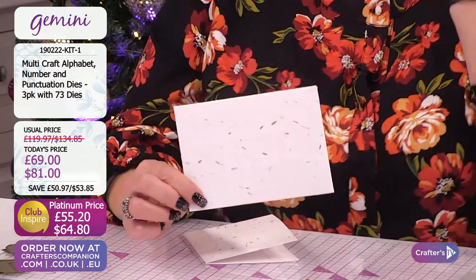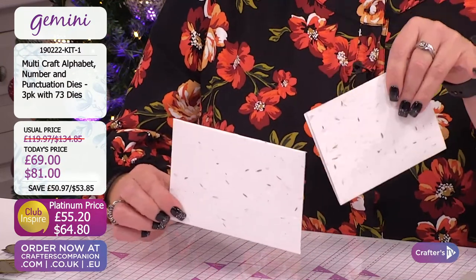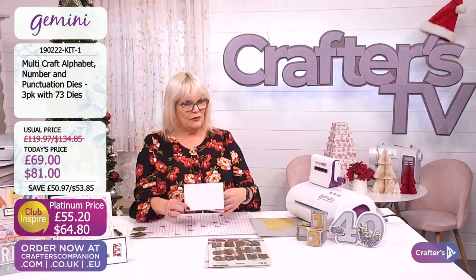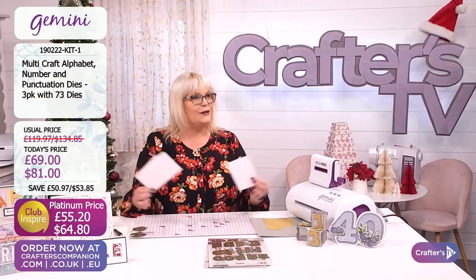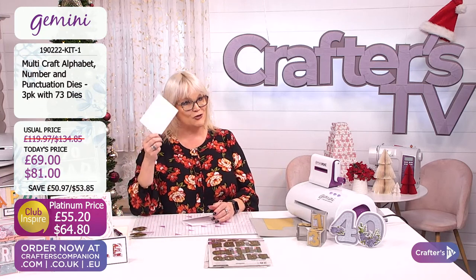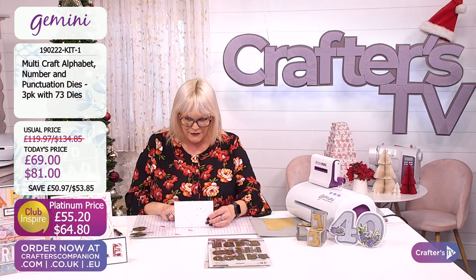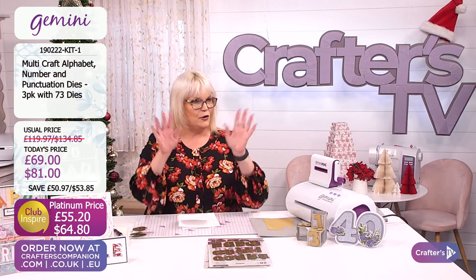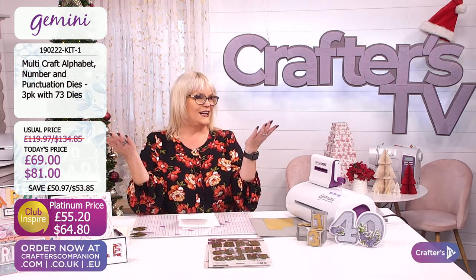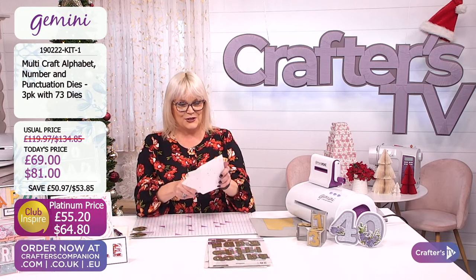I was saying to Craig, which I still can't get my head round, so what do you do then? Once you've sent it to someone, you've got to tell them not to throw it away, but to throw it in soil. You just pop it in the soil, and wildflower will grow. Honestly, I'm wowed by that. It's absolutely amazing that when you're finished, you put your envelope or your card into the soil and wildflowers will appear. Do you know what Johnny's just said? Circle of life. It's absolutely true.